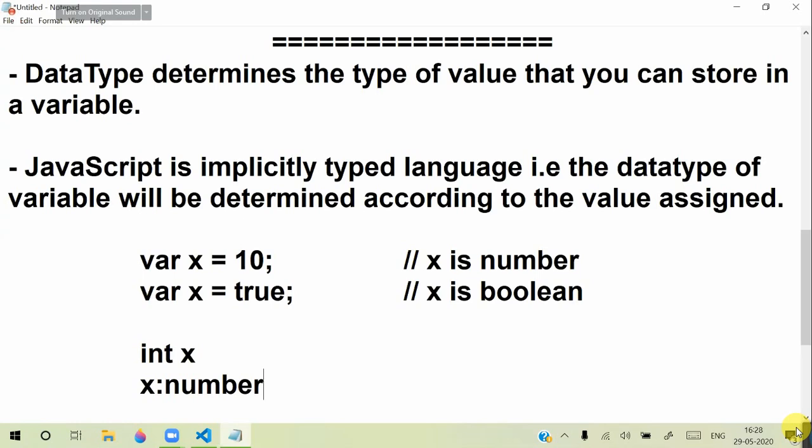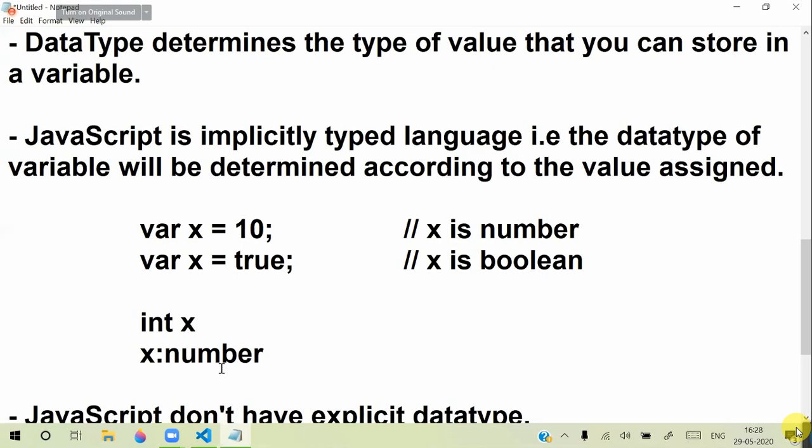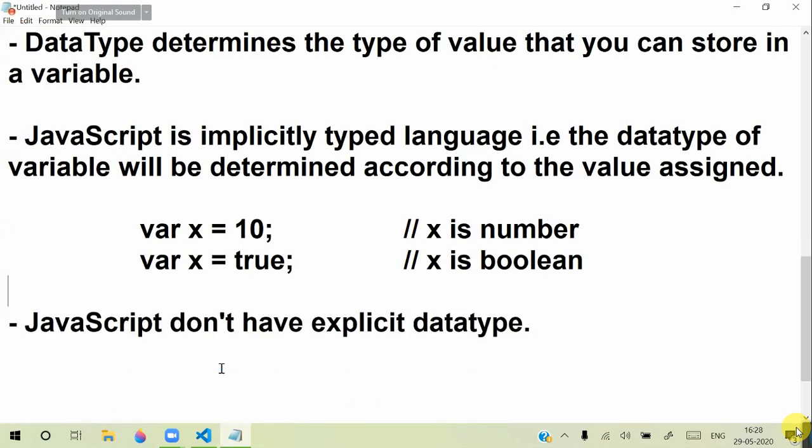But JavaScript doesn't have any explicit types. The data type is determined according to the value assigned. If you assign a number, it will be a number. If you assign a string, it will be a string. If you assign a boolean, it will be a boolean.